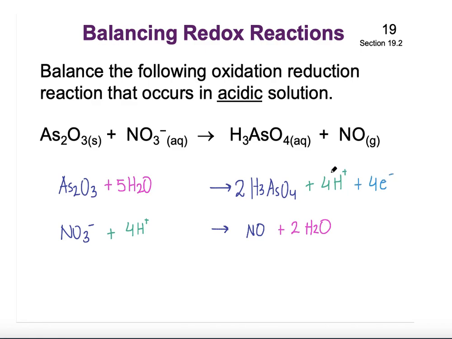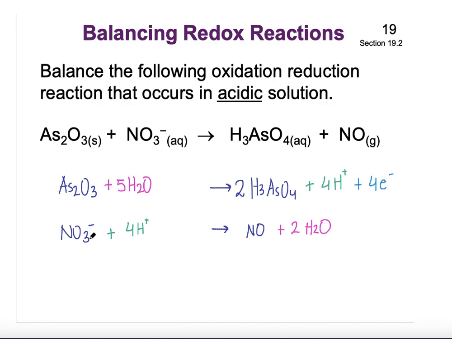Again, the way that I do it is that I count the charges on both sides. Whichever side has the most positive charge, that side is going to get electrons and is going to get as many electrons as is needed in order to bring the charge down to be equal to the left-hand side. In this particular case, that was a 0, but it doesn't have to be 0. They just need to have the same charge. So now in this particular case, both sides have 0 charge.